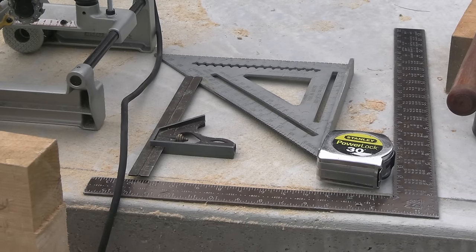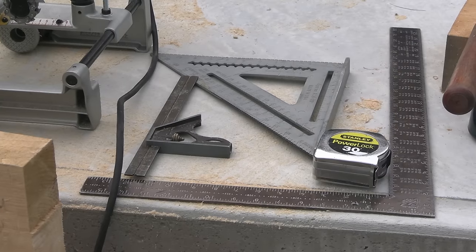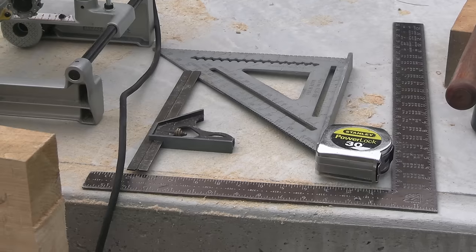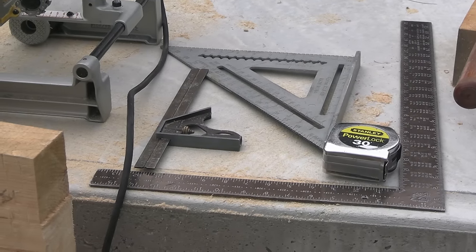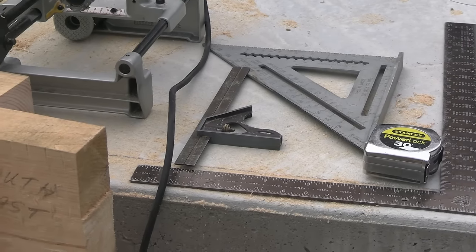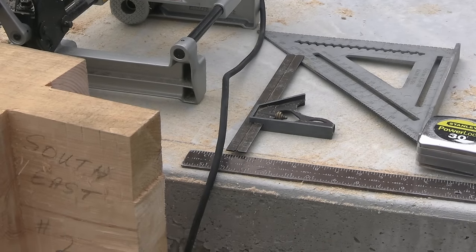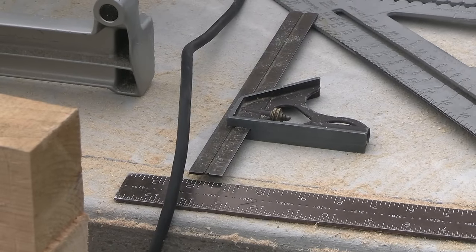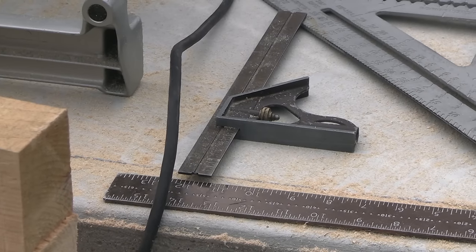Right there is a speed square. I use that when I'm setting up my circular saw, my skill saw, to make cuts. I'm not going to be a purist and use a hand saw throughout this process. It's just too much to do, and it's going to get done just as nicely with the mechanical part of it. And there's a combination square. That combination square is vital. That's your gauge that determines whether your tenons, your mortises are straight and true and the correct depth.